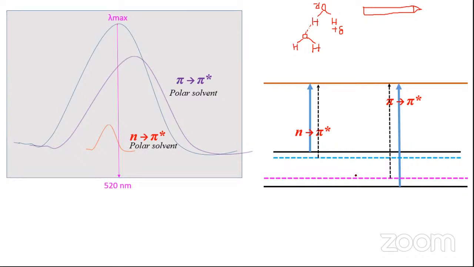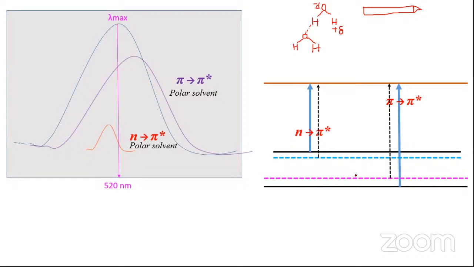So you know that your molecule has only pi to pi star transitions. However, in addition to the 540 absorption, you also get an absorption at 510. What's your conclusion? That means you get a peak at 540 as well as a small peak at 510. Your conclusion would be that your molecule has both transitions going on, n to pi star as well as pi to pi star transition.